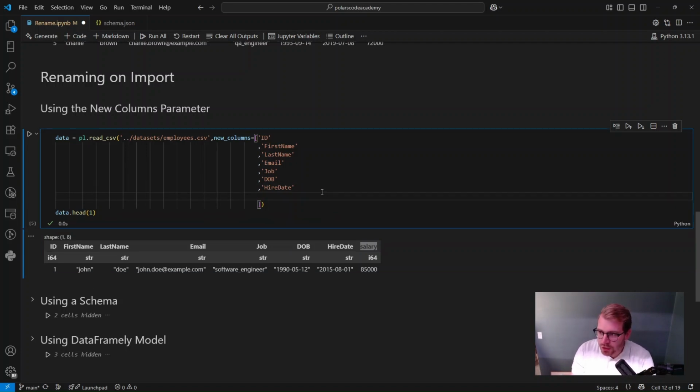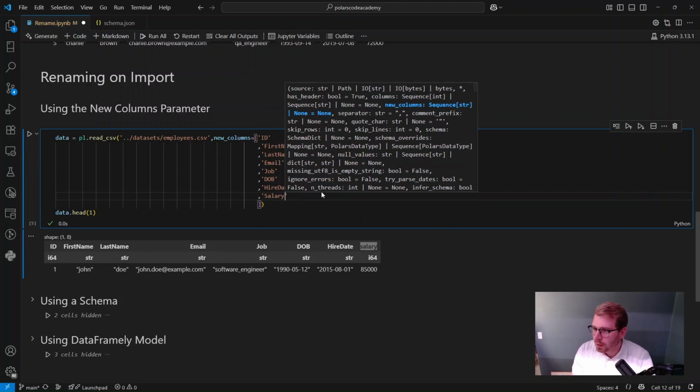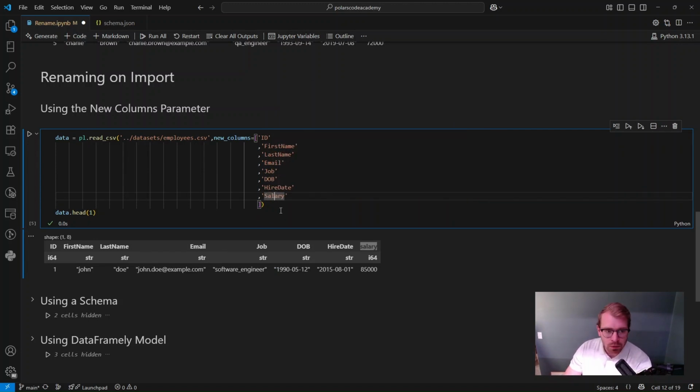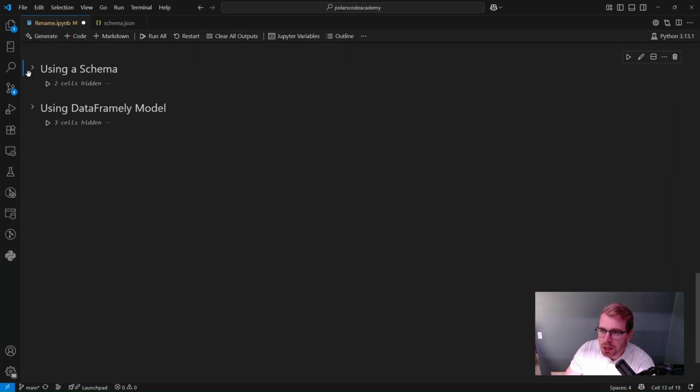So if we wanted to change that, we could come in here and type salary. And that will, when we reread it in here, it should fix that last column there. So there you go. So that is the first method. And again, that's a much better method than the first list method that we showed you, but there is an even better way. So we're going to talk about using a schema.